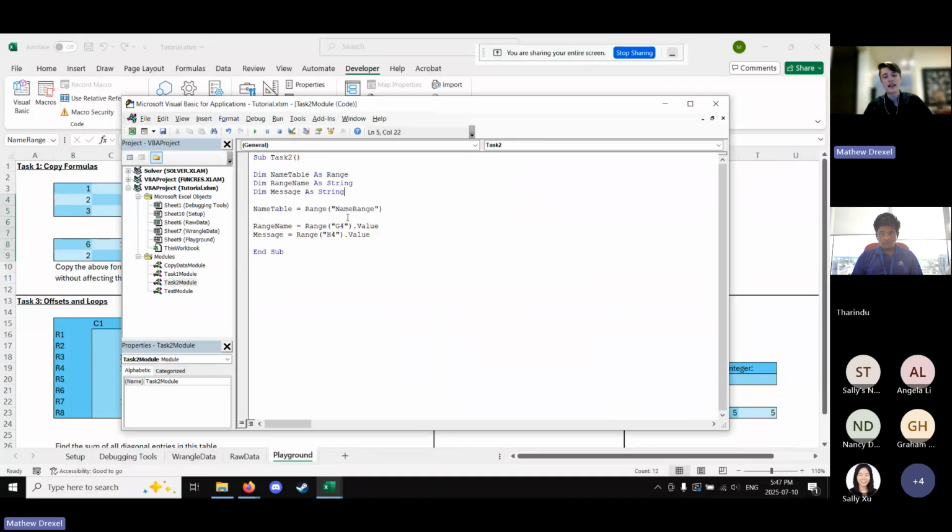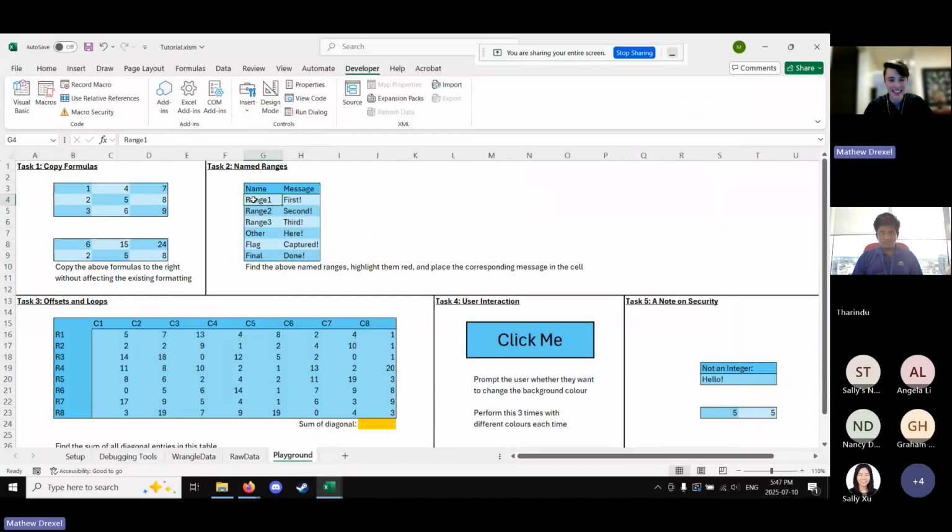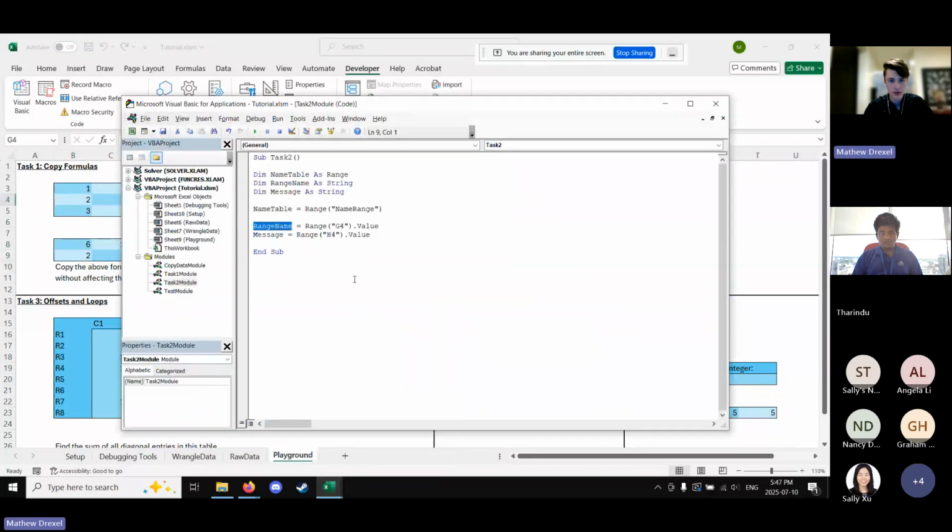And so these value types, we can just set them instantly. We could just go variable equals this, and that's set. That means that this variable contains g4.value. It contains this. But with an object, we need to have this set statement. We want to say set name table to this.